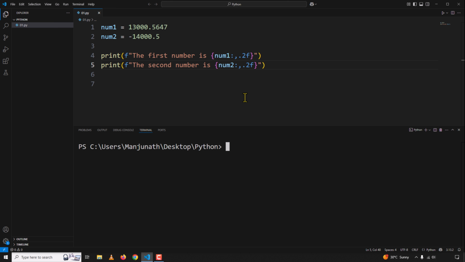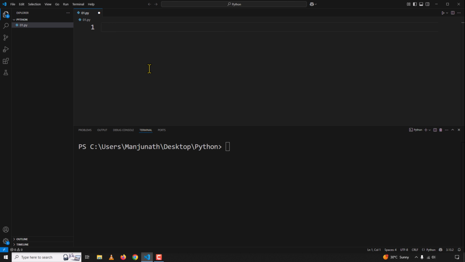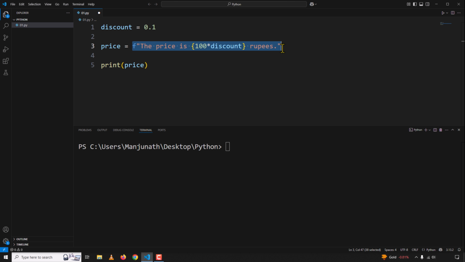Next, let me type a small program. Here I have a variable by the name discount in which I have stored the value 0.1. Next, I have declared one more variable by the name price in which I am storing a string, but this string is an F string.